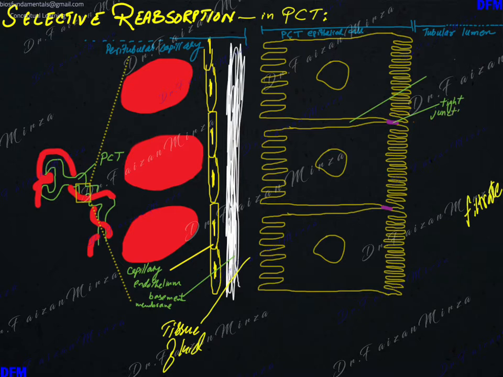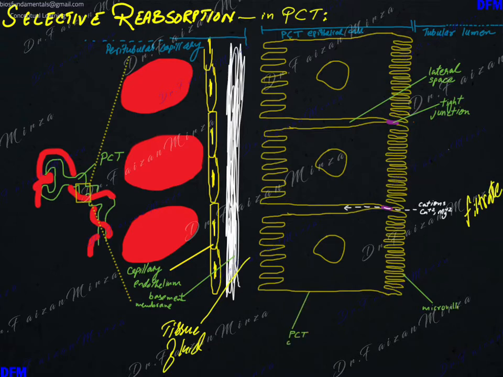The single cell lining of epithelial cells is held together in such a way that there are lateral spaces present between two adjacent epithelial cells. And here you have a tight junction between every adjacent epithelial cell of the PCT. The tight junctions prevent the free mixing of filtrate with the tissue fluid. Therefore, the free passageway of solutes from here is prevented. So whatever is in the filtrate will not right away go into the tissue fluid or into the blood. It will have to cross the tight junction, or it will have to pass through the cell membrane of the PCT cells.